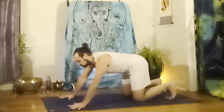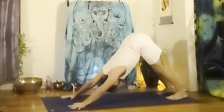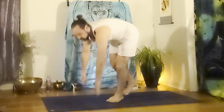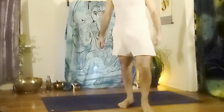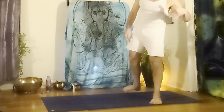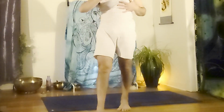Shut. Releasing. Tucking your toes under. Pressing onto your hands. Nice and strong. Reaching the hips up to the sky. And you find a few breaths here into your down dog. Breathing in through the nose, out through the nose. So keep finding that connection with the breath as we go through some movements.